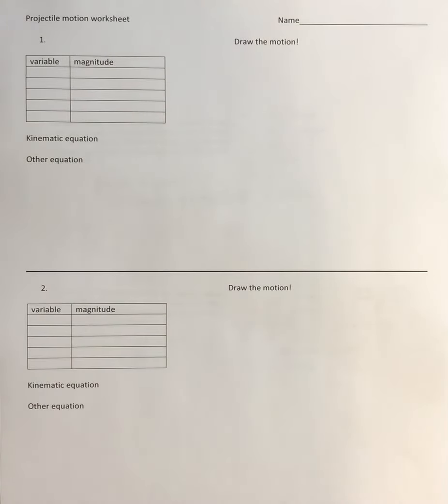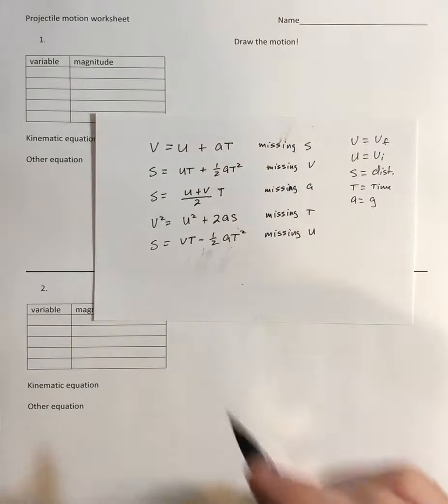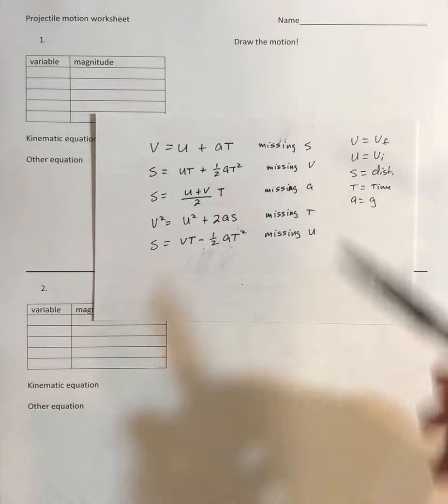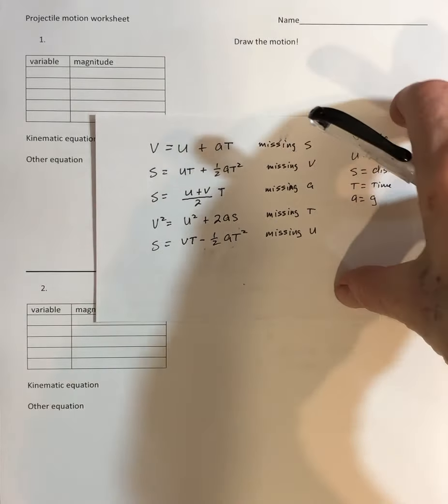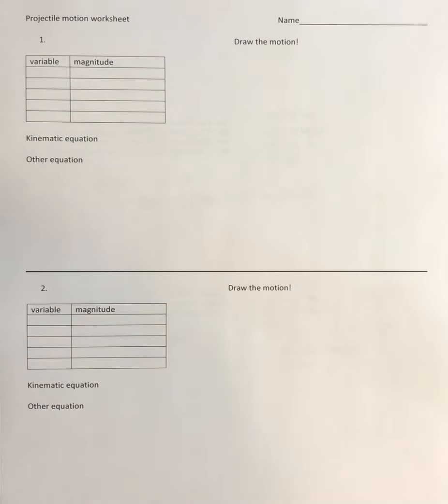Okay, so we're going to go over some projectile motion problems. Now, projectile motion problems still use kinematics, so we're still going to use our basic kinematics equations. We're going to use some variation of these 5 equations, but there are a couple of other wrinkles that we're going to be going through, so it makes it a little bit more complicated than just the basic horizontal kinematics that we just got done.